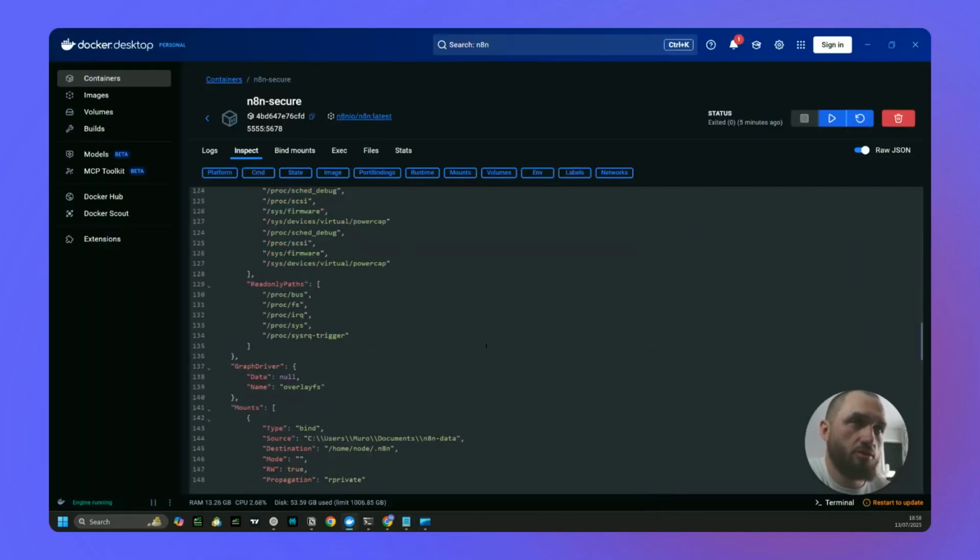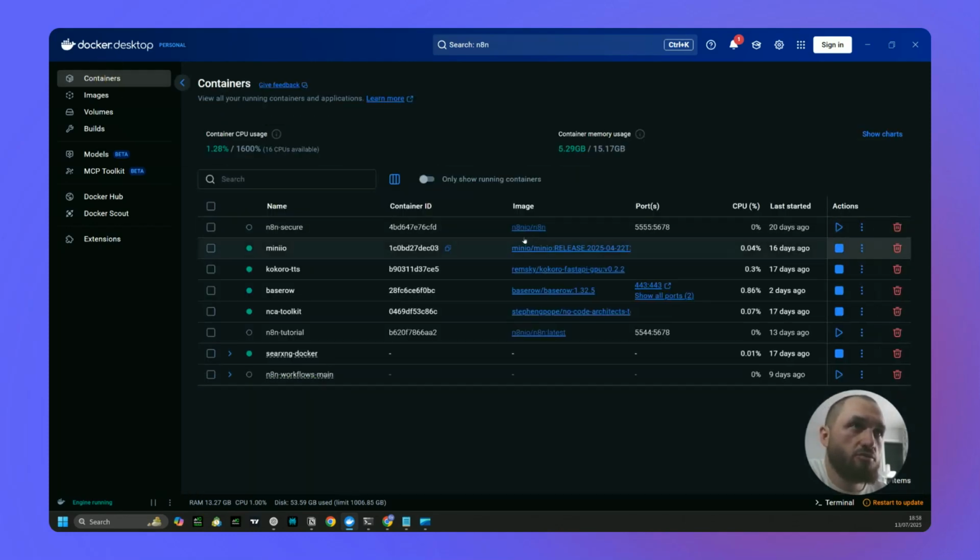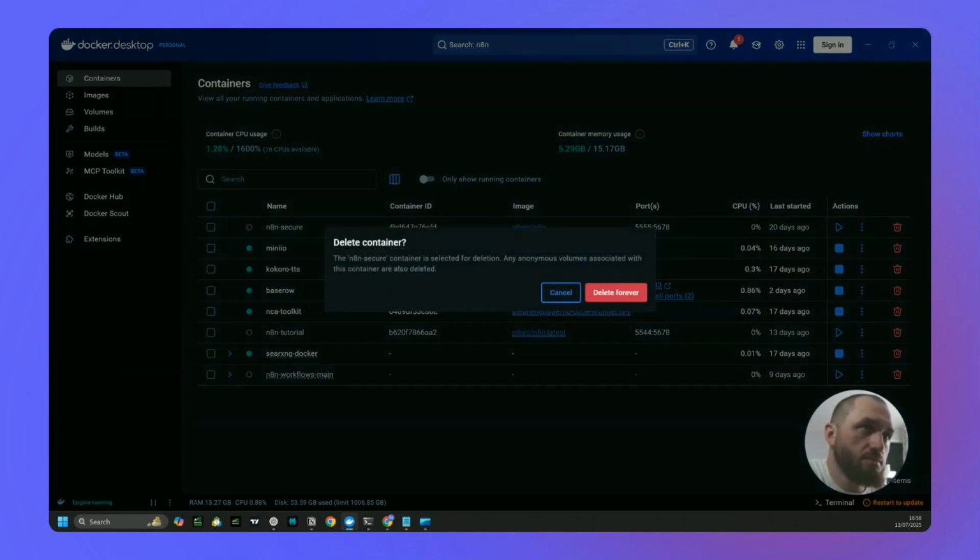I've just copied them. I'm going to show from where. You have to come to env and copy the environmental variables. These are mine that I showed in the installation video on the channel. You can find and watch it. Okay, so now we have to delete our container. We come here and delete it, and any volumes associated are going to be deleted, but there are no volumes associated with this container, so all of the data and everything is in the path.